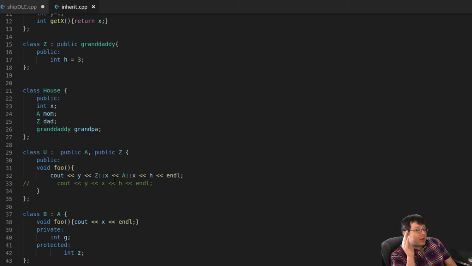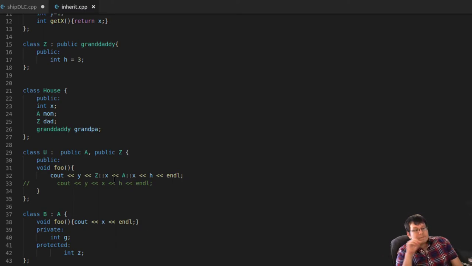If you're trying to do a hierarchy of something, more than likely you want to use aggregation. Very rarely will you want to use inheritance unless you're building on top of it versus adding components. In assignment 3, you're making a plane, and the plane has engines. A plane is not made up of engines, it has engines. So it makes sense that the engines are their own objects, so that you can say something like plane.leftEngine and then plane.rightEngine.